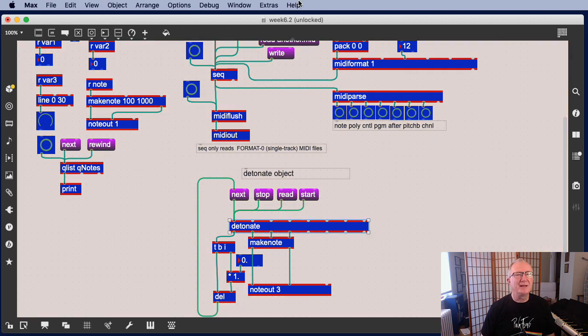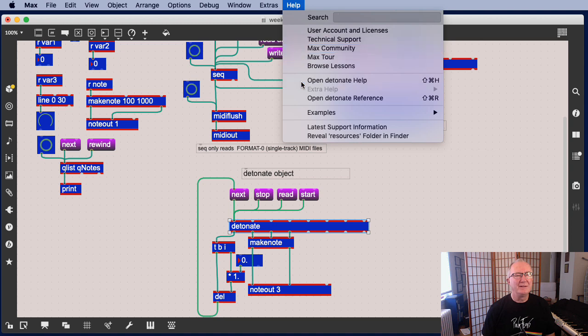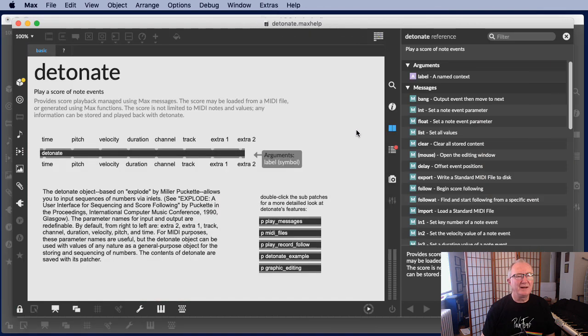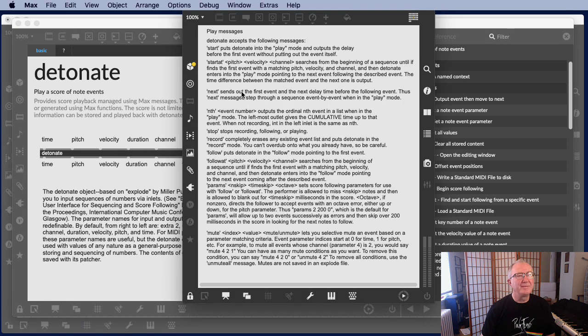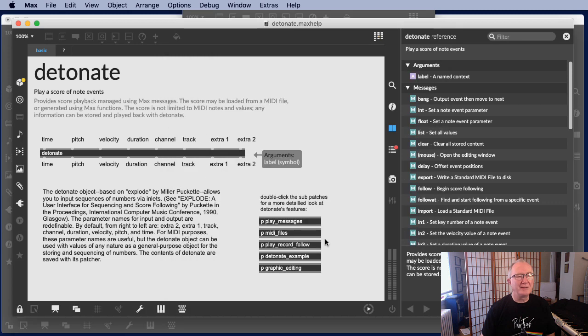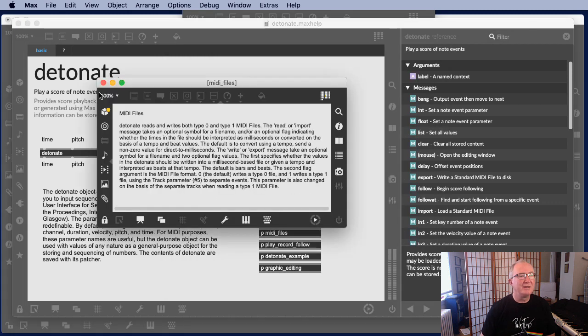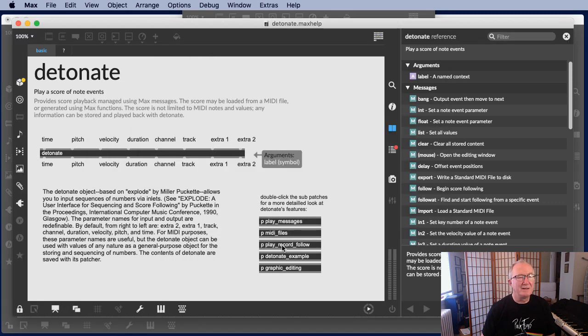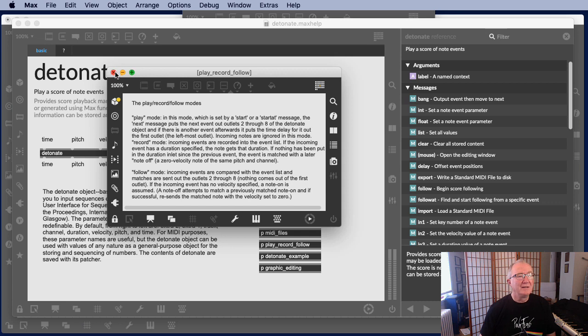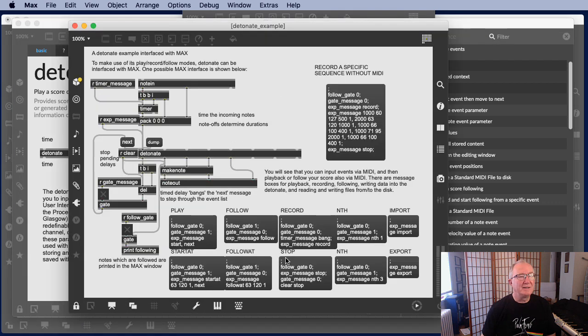If you look at the help file for detonate, you will find messages and a rather long, complicated explanation of how you use it. It's an old object. There's a nice example you can look at if you really want to spend the time.